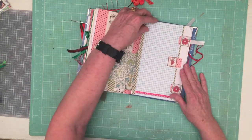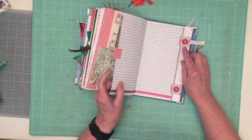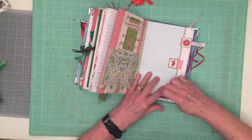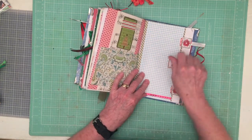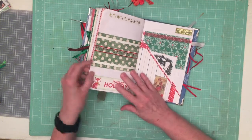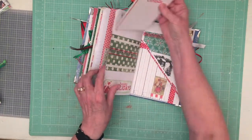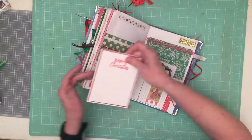And this is something a little different I made up. I don't know if I'm going to appreciate it or not, but see, the page will tuck under these two tucks, these two things. And see, I may end up just cutting those things off, because if it's not practical, then... And this is room for me to tuck another card in. Like I can just take this little card right here and tuck that in there.